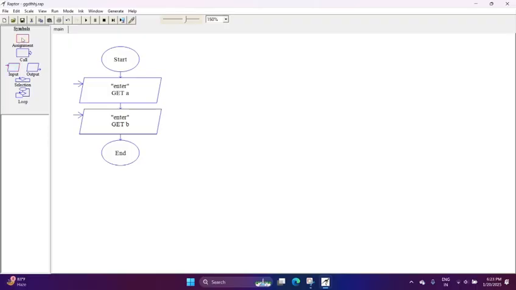Now I am taking a symbol called assignment to perform a mathematical task or operation. So assignment should be after the inputs. If you place it before, it won't get executed. First of all, ingredients are required for cooking something, right? Similarly, inputs are nothing but ingredients and assignment is nothing but process. So click on the assignment, click here, so that after taking the inputs, the mathematical operation will be executed.